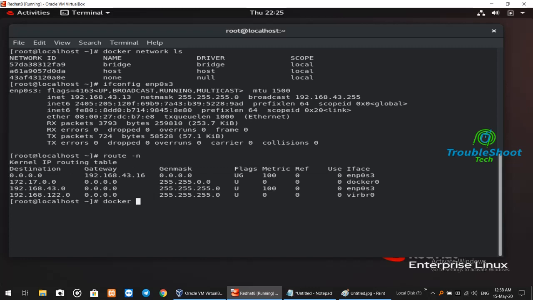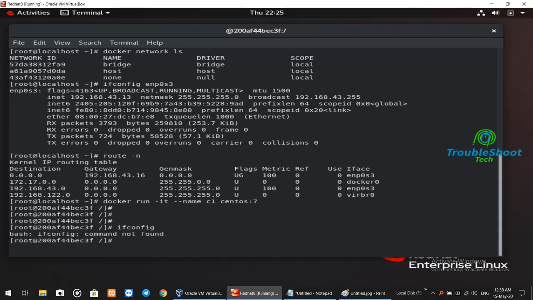So just like that only. So if I do docker run, and any container I run, it is always good practice to give a name to it, right? So let it be c1, right? Let me use CentOS version 7, right? So right now I'm not having ifconfig, right?